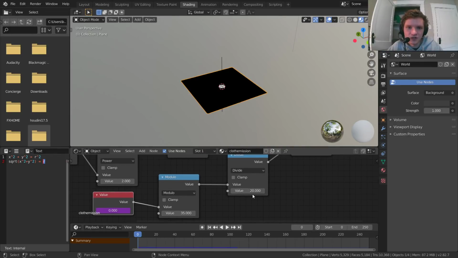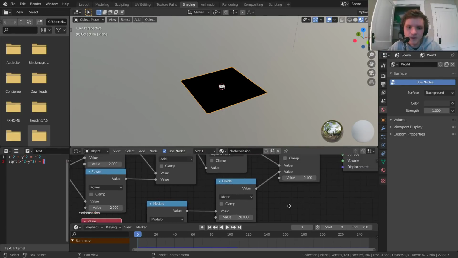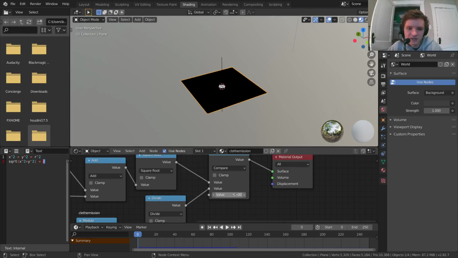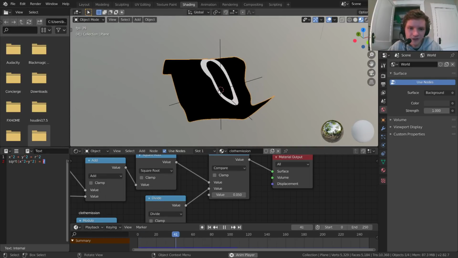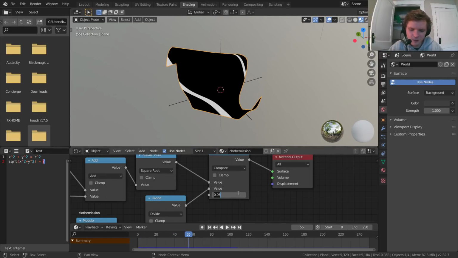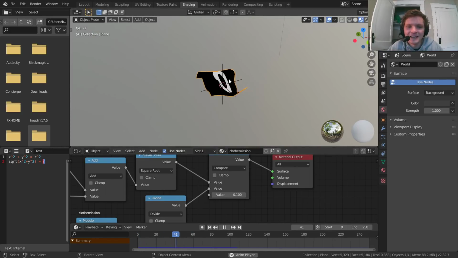We have this one, which is our speed of expansion. We have this one, which is our radius, or our thickness, really, is the way you want to think about it, like that. So instead of having this, we could have it be half as thick. If you want very thin rings, although I do like what I picked before, 0.1, pretty good number. But yeah, that is the very basics of setting up just our rings pulsing that deform with the cloth and everything. So let's save again.